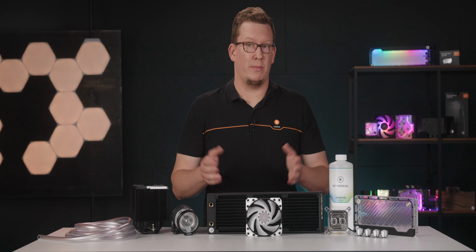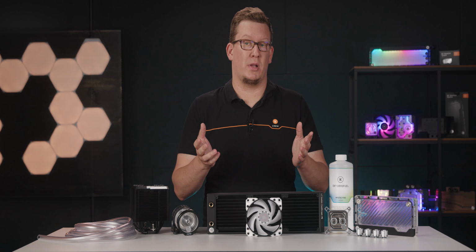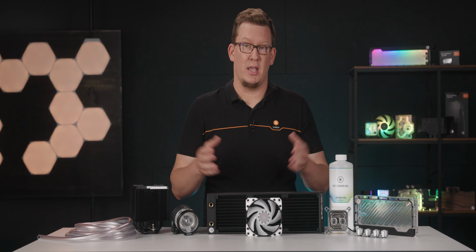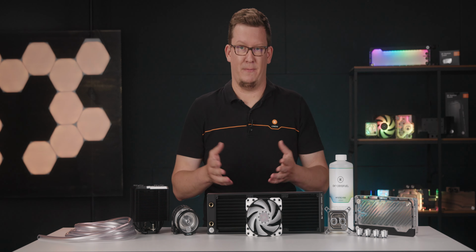This is very similar to how a car engine cooling system looks. We have a water pump, a small reservoir where you usually top off your coolant, an engine block where the coolant picks up the heat, and a radiator that dissipates the heat into the environment. Let's talk about these parts individually.